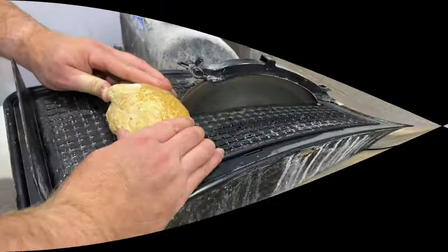I haven't cut geodes like this before, so this will be interesting. Kind of excited to see what's inside. I've run across a couple geodes in other rocks that I've cut, just having hollows in them, but nothing that was intentionally geodes. Does that make sense? Anyway, let's do it.